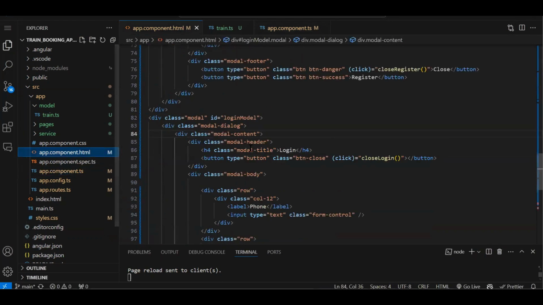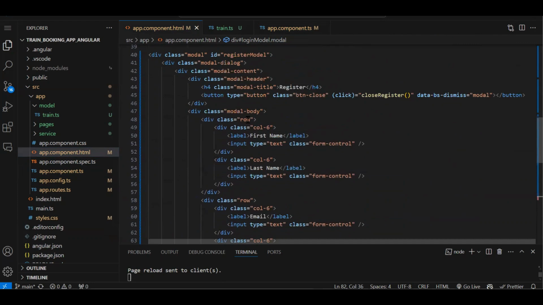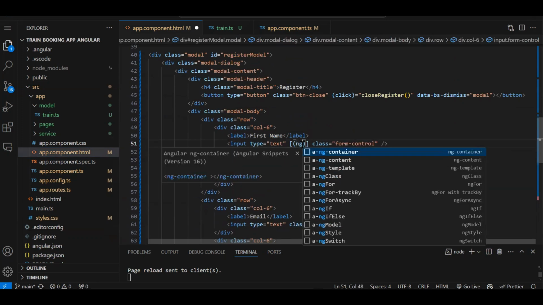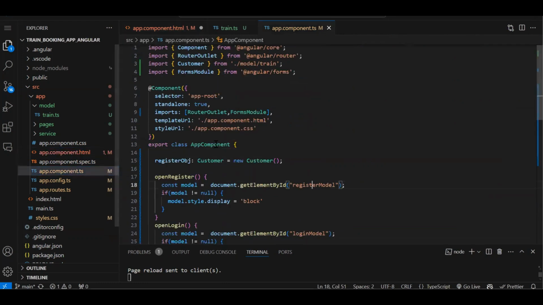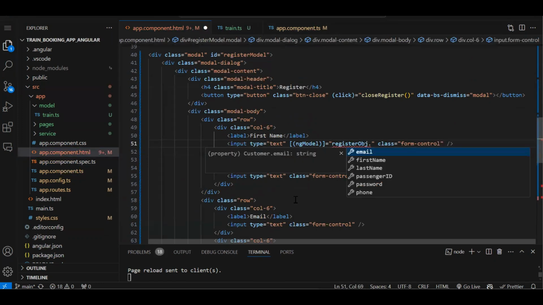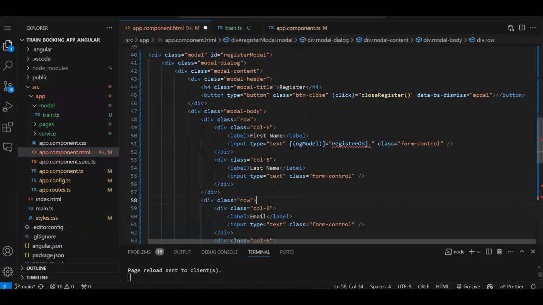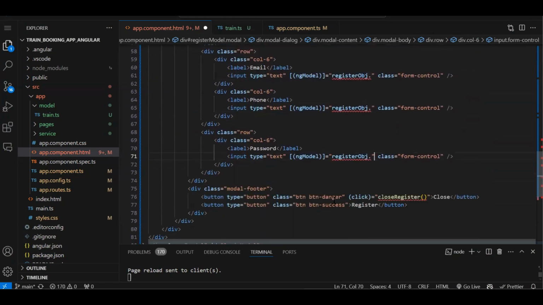Already I have created so many videos for reactive forms. So you can just refer to any, and instead of template, you can use that, because functionality is the main thing we should be focused on. So that's what I'm focusing on. ngModel equal to double quotes. What we need to bind? registerObj dot. Now this is going to be common, so I will just copy. I will search this input type text. Okay, not everywhere we need it. So let's just copy paste manually. Email, phone, password. That's it.